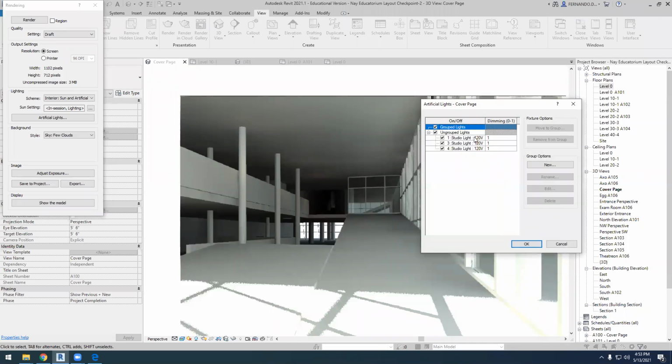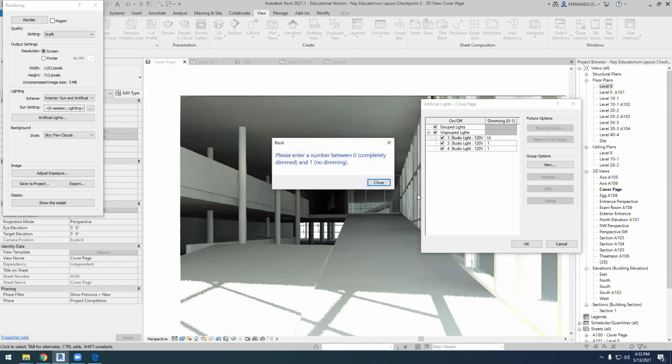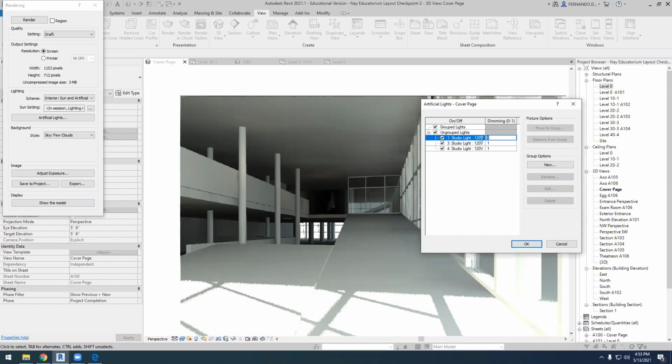because in artificial light, okay, dimming 0 to 1. The dim is the, or they fade. Can I change this? No, it's just 0.5.